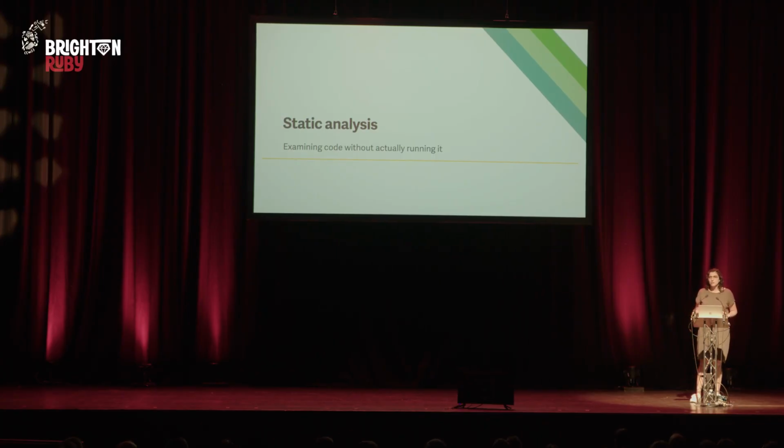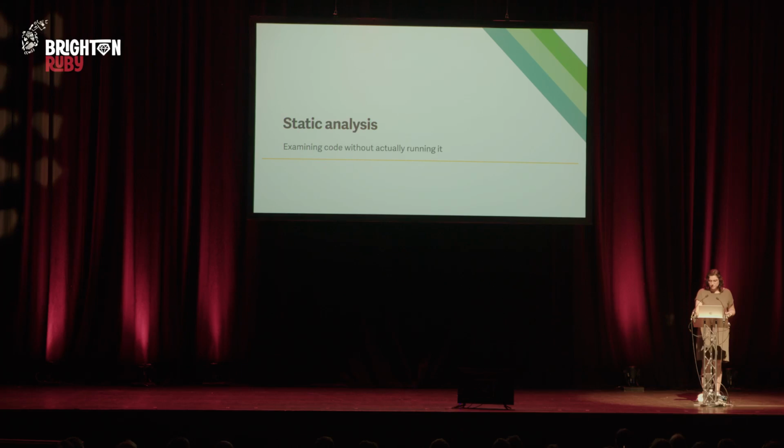We've already encountered this in the talk so far. Type checking is a form of static analysis. Without running the code, the type checker examines it to see what types are contained in the objects and whether those types match what we expect. Every developer tool we use, from RDoc to our language servers to Rubocop, uses a certain amount of static analysis.